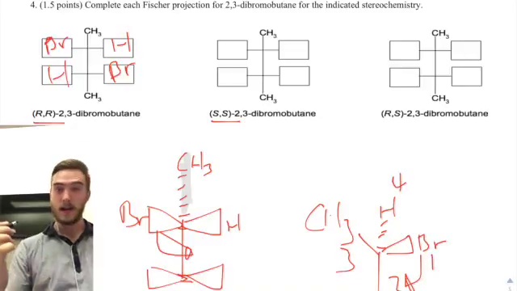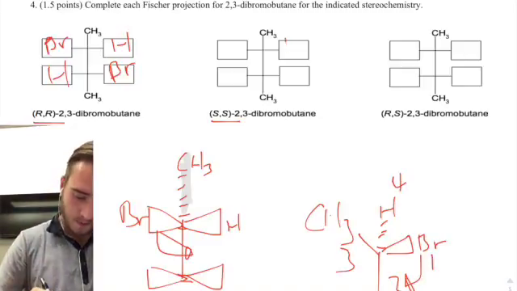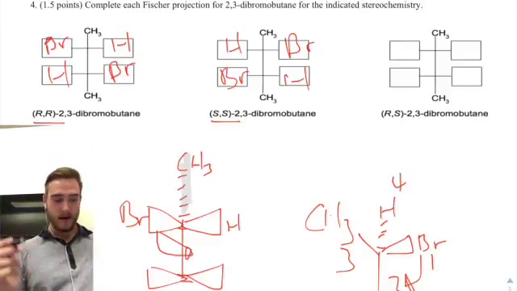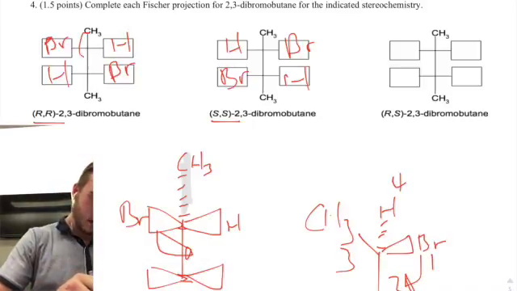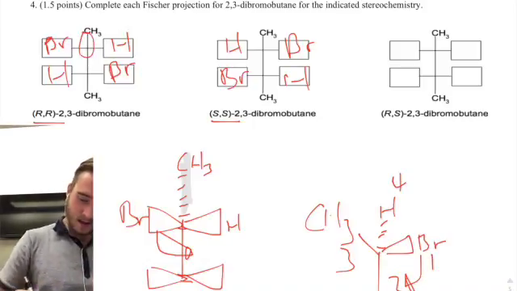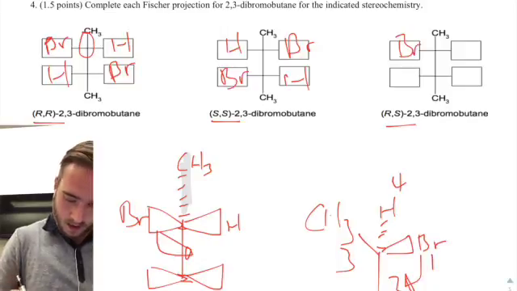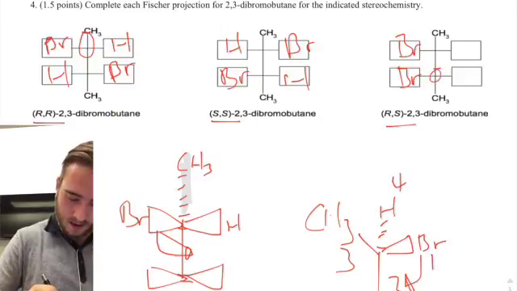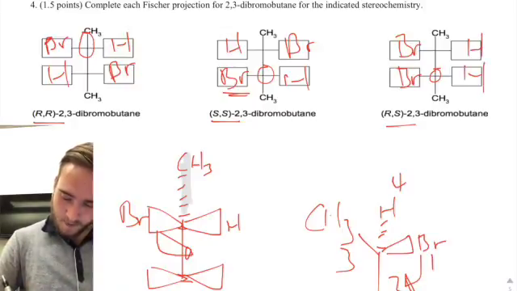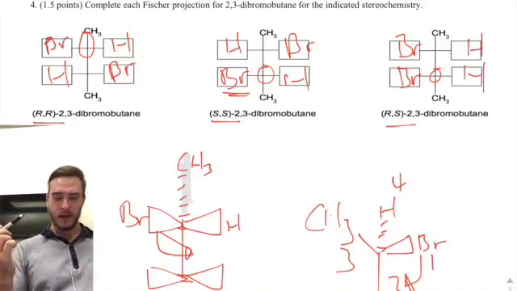And likewise, to finish the rest out very quickly, (S,S) would be the direct opposite. It's an enantiomer, so we're going to put our bromine right here and right here in complete opposition to the other one. And then finally, if we see that this carbon right here is R, and this is asking for (R,S), we could put our bromine here and our bromine here, because this carbon right here has to be S, just like this one, where the bromine is on the left side. So that's basically how you solve these problems quickly and reliably.